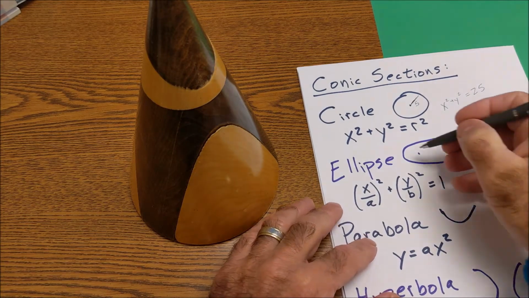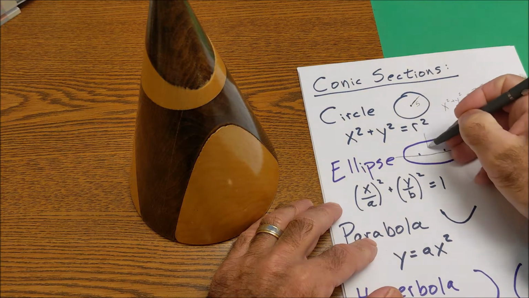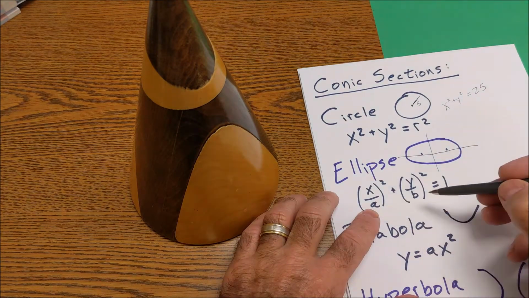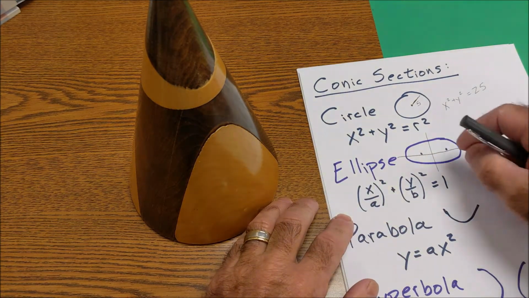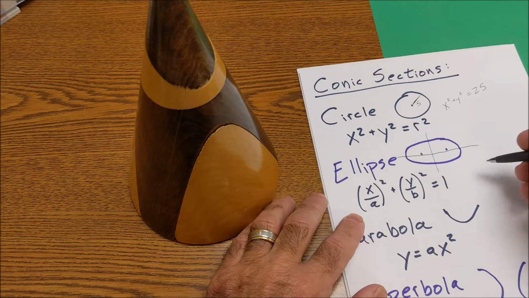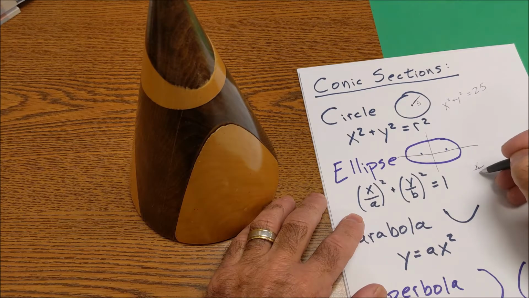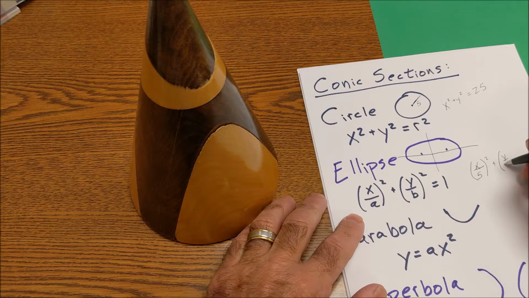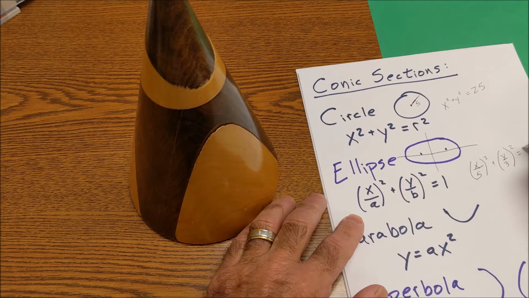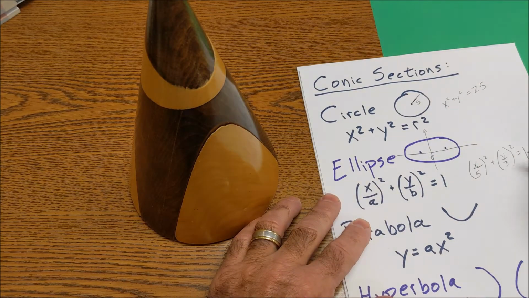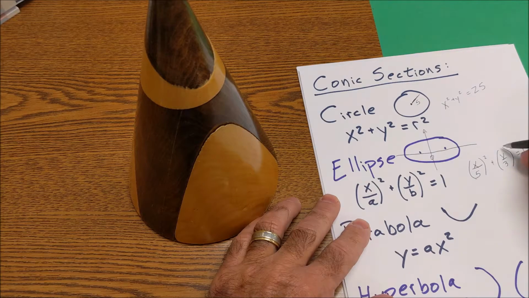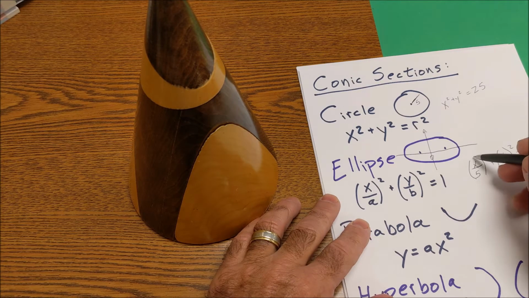The second one is an ellipse. If I have the x-axis here and the y-axis here, the a and the b underneath change the amount of dilation or opening in the x direction and the y direction. So if I had, say, x over 5, quantity squared, plus y over 3, quantity squared, equal to 1, let's say y is equal to 0. When y is equal to 0, this whole term turns into 0. When will this be 1? Well, it would be 1 at 5 and negative 5.